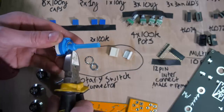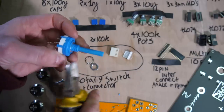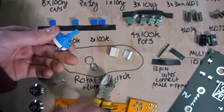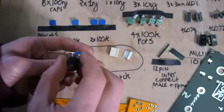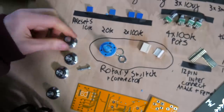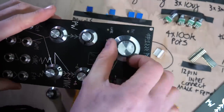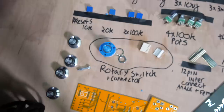There's a little blob here. Snip that. Doesn't matter if it's 100% snipped, but make sure that's snipped. And then these are too long, so give that a snip as well. The end's a little bit crusty, but you just put the knob on top and then screw it in. There's a nice flat point where you put the knob, where the screw goes, and then you're sorted. You can use any knobs, but these are the knobs that I use. I've always used these. I quite like the aesthetic of them, but this one's quite dented. Screw on with a flat point screwdriver, the same screwdriver as you use with these, sorted.